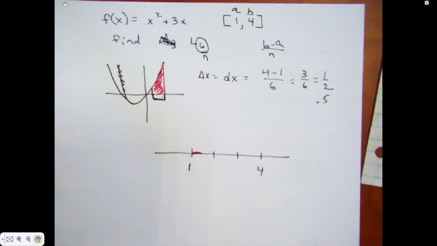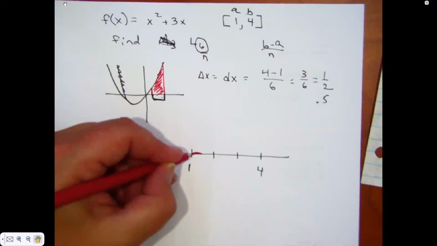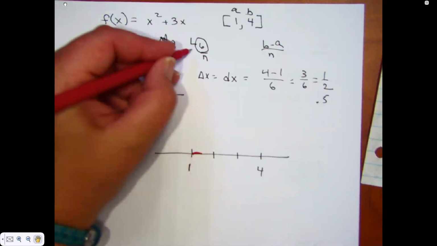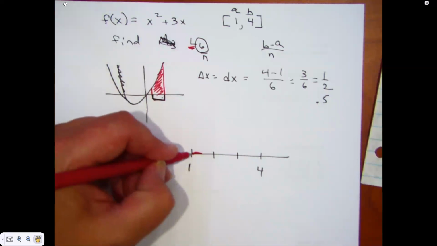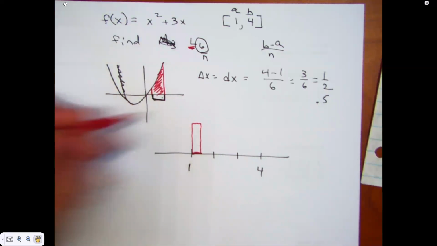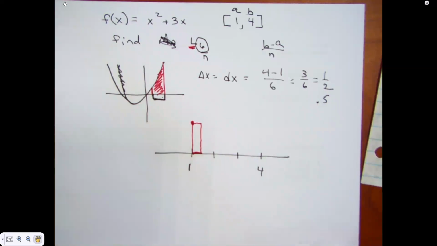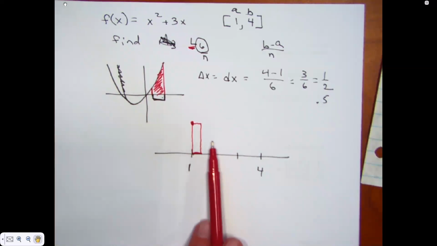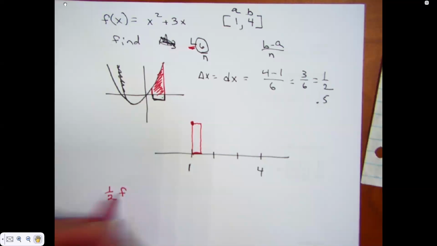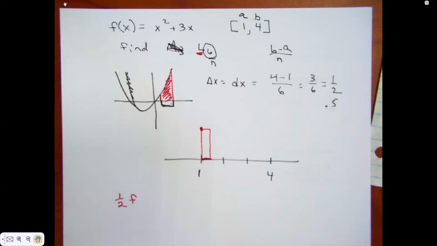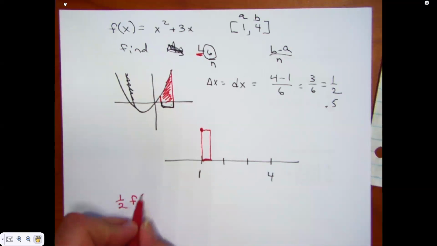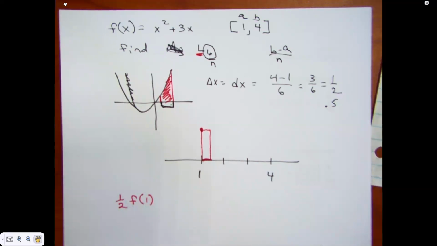And then how am I going to find the height? Am I going to touch the graph on the left side or the right side? The left side. So this is what's touching the graph. Like I said, this is how you're going to do it if you don't know the graph. I'm just going to put that it would be touching the graph on that side. So my width is only 1/2, and then my height is going to be f of 1. I don't know the y value, I have to go figure that out, but I do know the x. I want the height when x is 1.